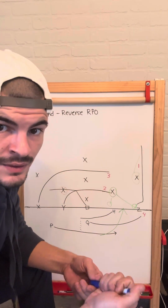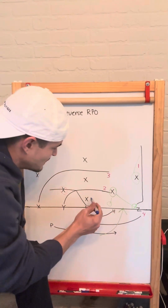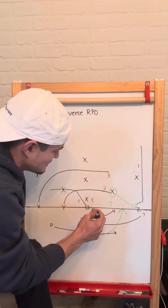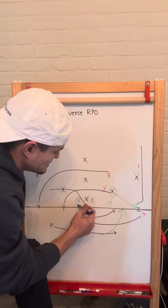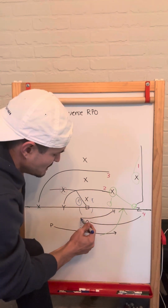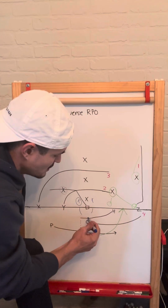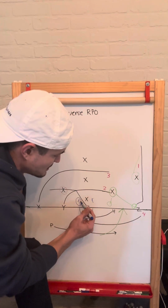We wouldn't hate if they blitzed, to be quite honest with you, because look, if this guy's not here and we got something like this, and one's crashing from this end, one's crashing from this end, you got to imagine this guy is going to freeze because of the fact that the H is getting the ball. So we got to get that and give it up quick, because that's going to occupy this rusher.